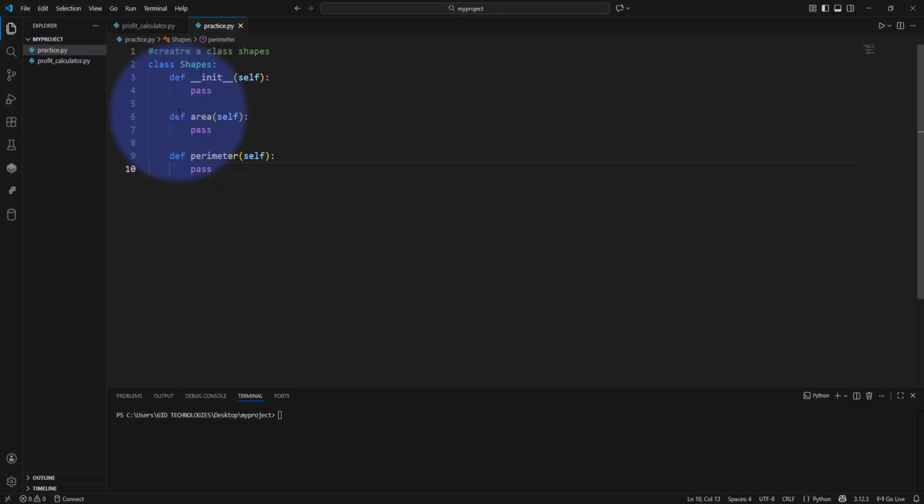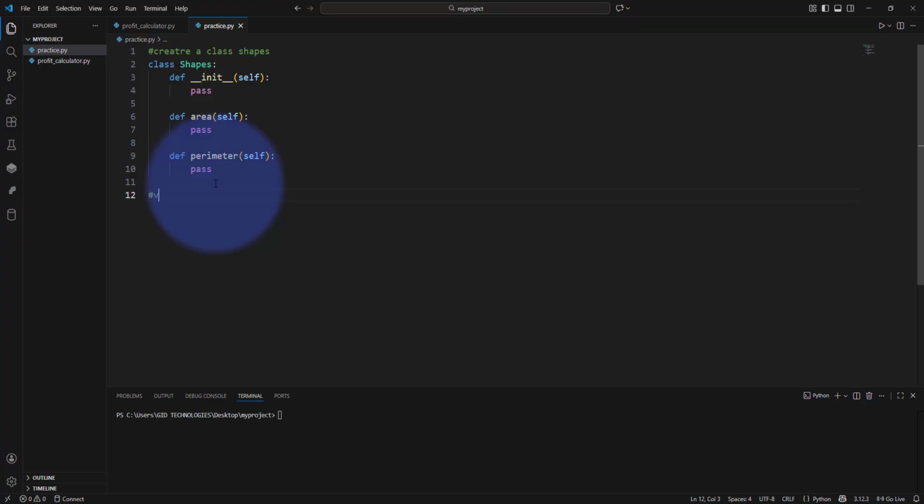So I'll also pass. So we put pass in case you don't intend to write anything down here, so that if it is a method like this, it doesn't run into errors.